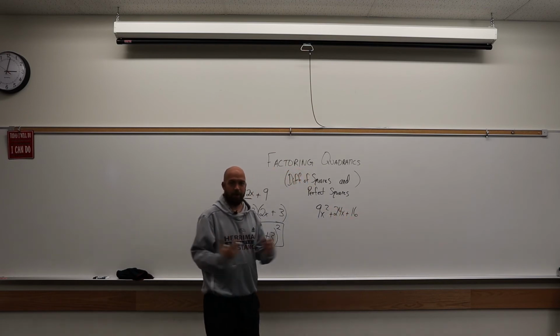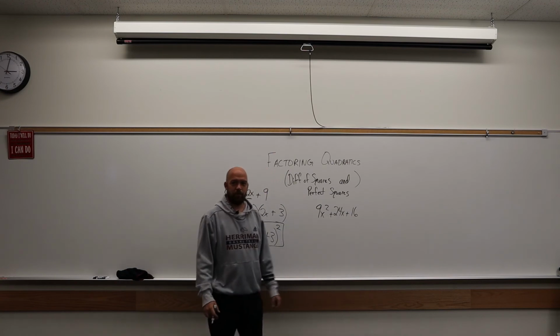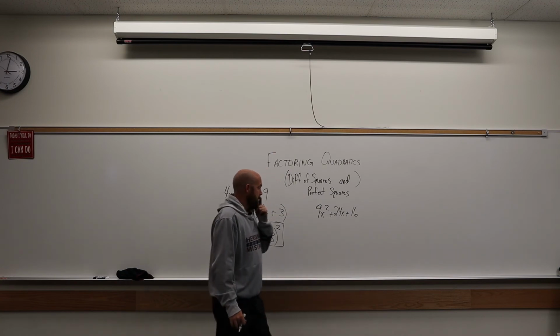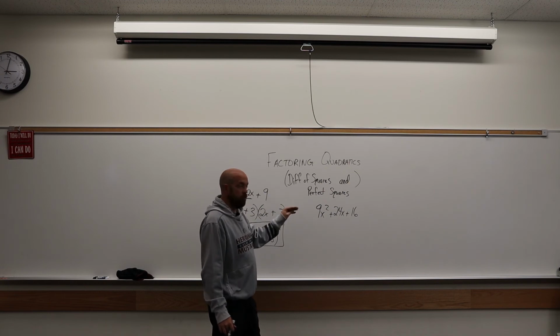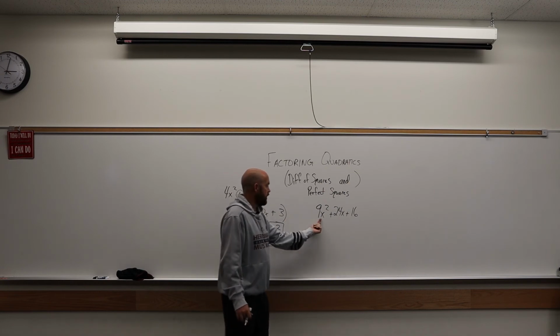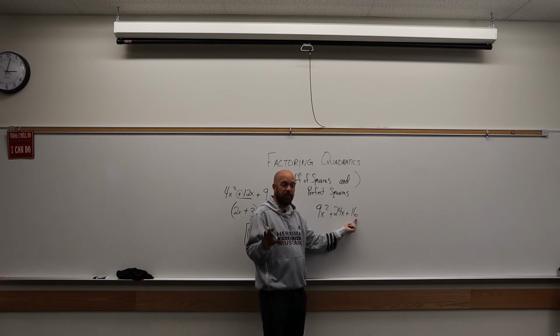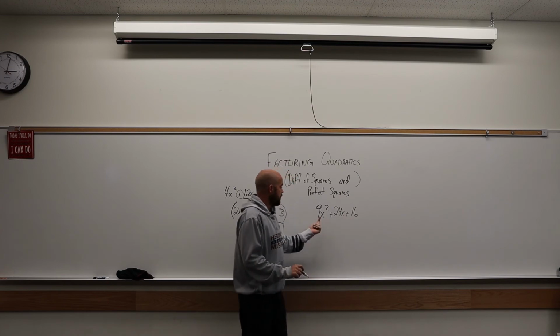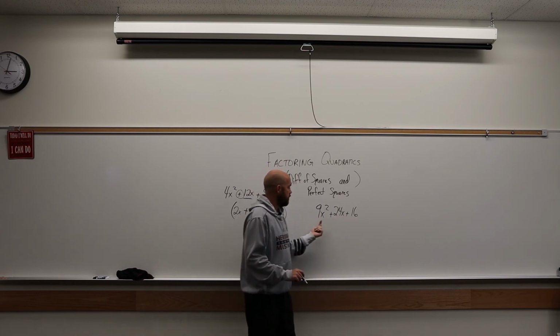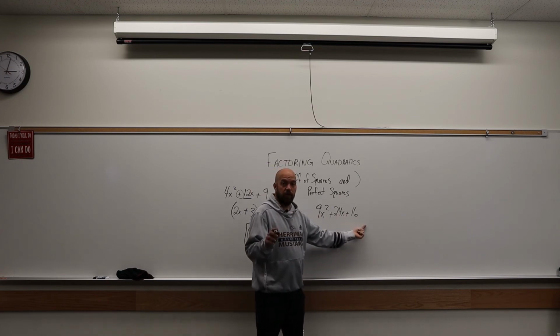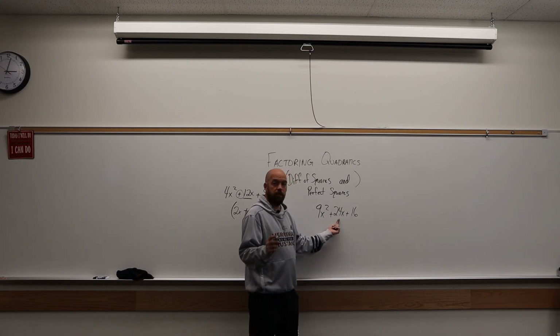You can kind of see how my brain was trying to figure out what that middle part needs to be. Now I'm looking at this like, okay, it sort of looks like it might be perfect squares because I can take the square root of the beginning and I can take the square root of the end. I'm not sure if it is. Can I go straight to this answer? The way to know is if I were to take the square root of the beginning, square root of the end, 3x times 4 is 12, and then double it, it gives me the middle.